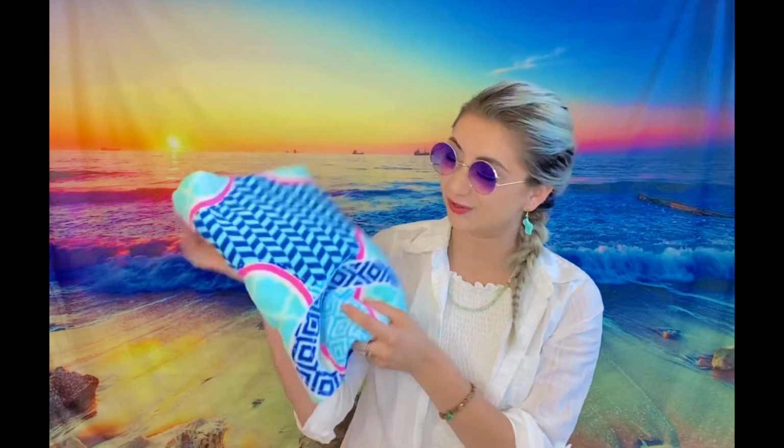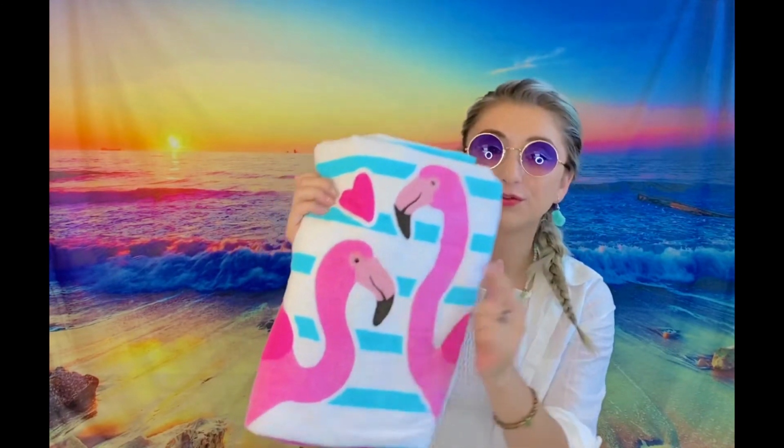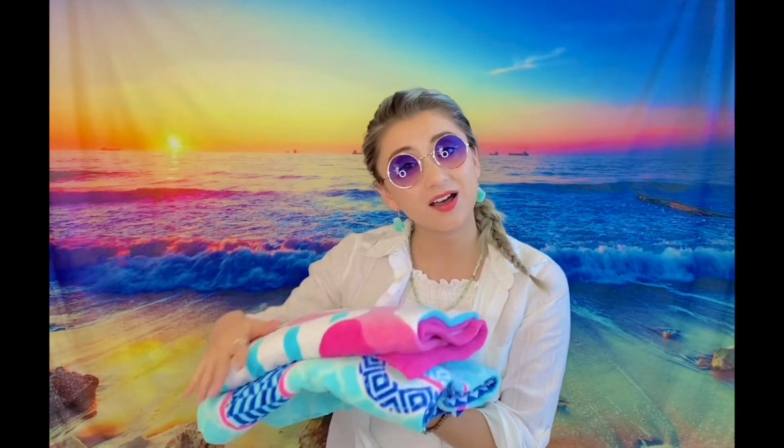Speaking of drying off, what else do we need when we go to the beach, when we get in the water, right? After we get out of the water, we're all wet and we'll need our beach towel, right? Does everybody have a beach towel at home? I bet you do. I have, look at this. I have 2 beach towels. And this one has 2 flamingos, pink flamingos on it. That's cute, huh? So beach towels are important so we can either use them to lay on the beach, on the sand, or we can use them to dry off when we get wet, right?